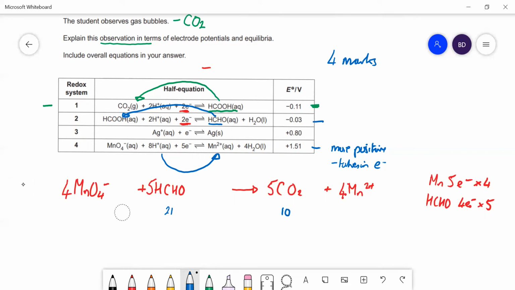Let's check that. How many we've got? 16 plus 5 here on this side is equal to 21. We've only got 10 on the right hand side. So that means we've been missing 11 oxygens. So we're going to have 11 H2Os here. And that means on the right hand side of the equation now we have got 11 H2Os. So that means we've got 22 hydrogens, whereas on this side of the equation we've got 10 hydrogens here. So that means we are missing 12 H pluses, so we need 12 H plus there. Okay, that is the final equation.